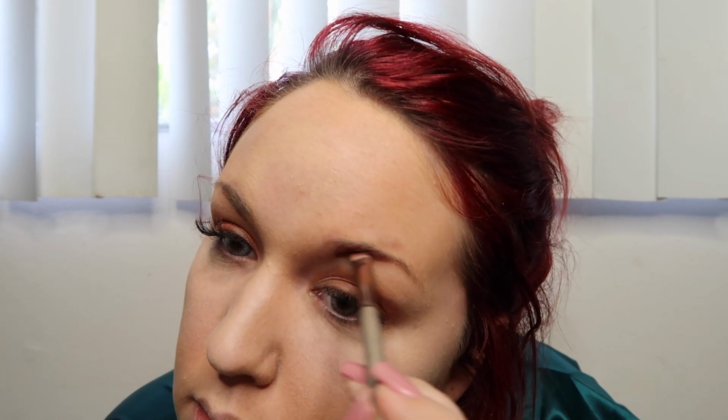Alright. Now we are going to brush your eyebrows. Make sure they are nice and soft. Use lots of different brushes. And then take your brush and just paint it a different color. Just paint it, make it larger.